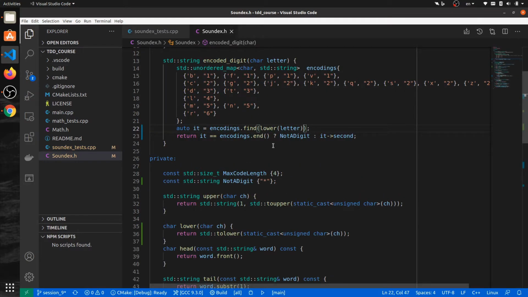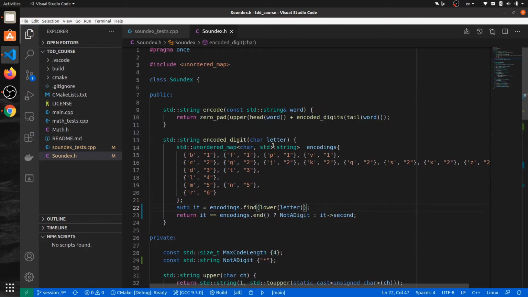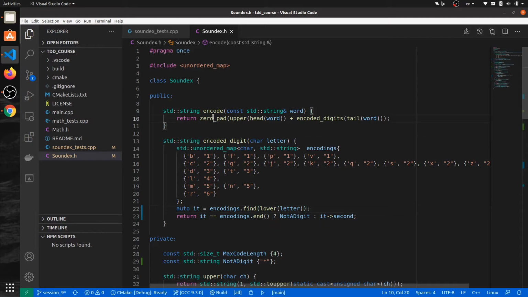To pass this test case, we should change the policy embodied in the encode function.